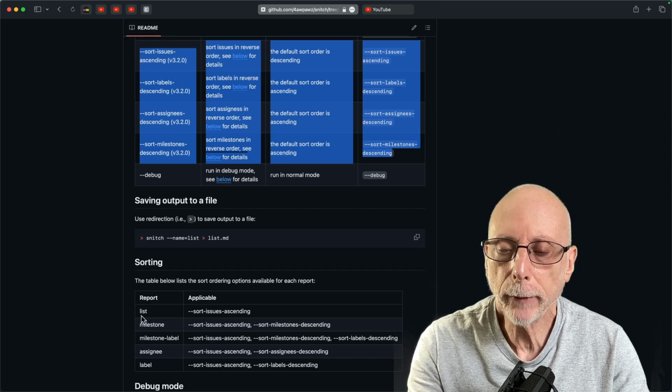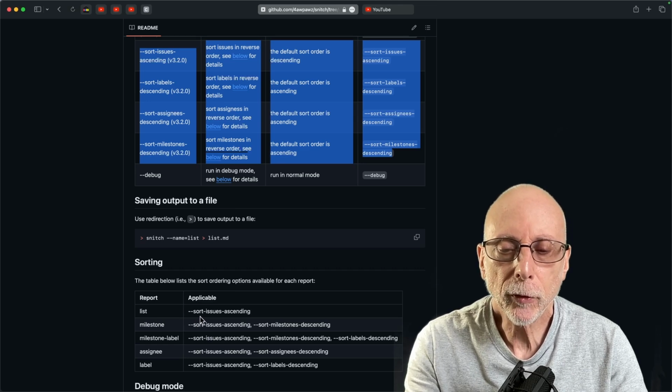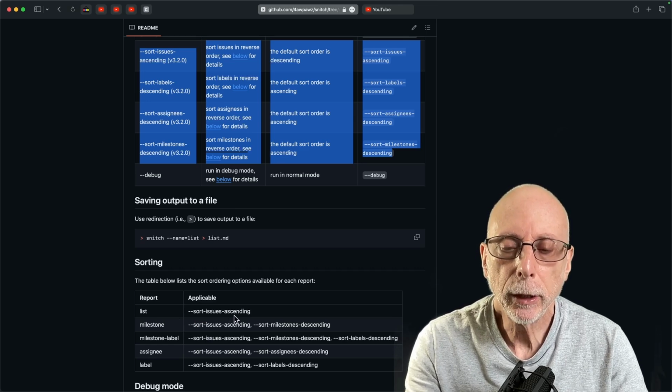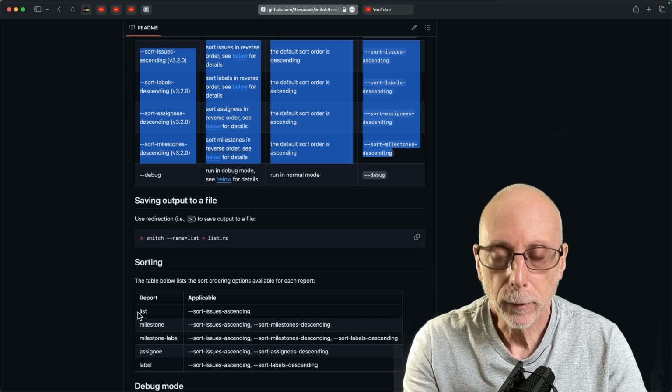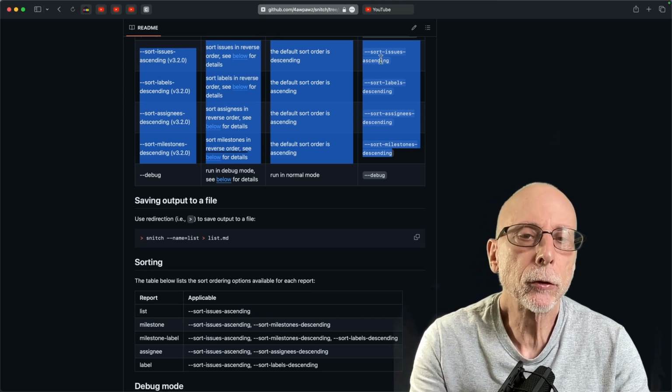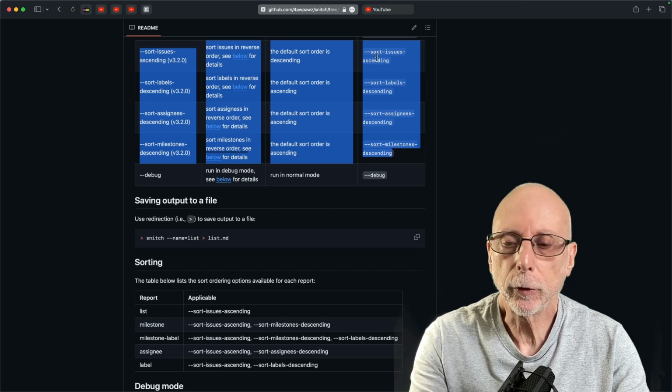We can see here that for the list report, the only option available is to reverse the ordering of the issue ID sorting. So in this case, the list report supports sorting issues in ascending order via this command line option.